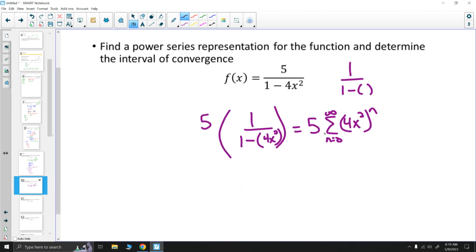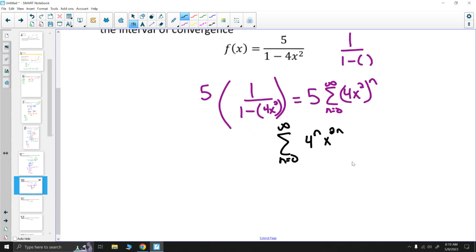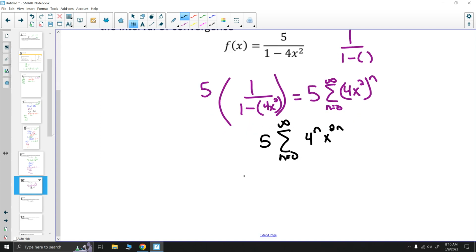All right, so first of all, this 5 here is not being changed to the n, so we don't have to bring it in, but we can if we want. I probably will. We'll see in a little bit whether I do. So we can write this as 4x squared to the n like this, but we can also write this as 4 to the n x to the 2n times 5. We can also then write this as bringing that 5 in and writing 4 as 2 squared, because that's kind of more normal. So 2 squared to the n would be 2 to the 2n, x to the 2n.